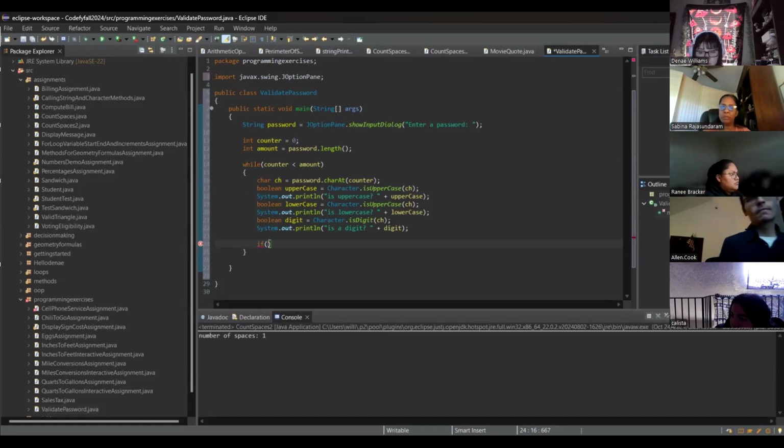Okay, all of you, are you keeping track of how many uppercase there are, how many lowercase there are, how many digits there are? That you're not. Why are you not doing that?